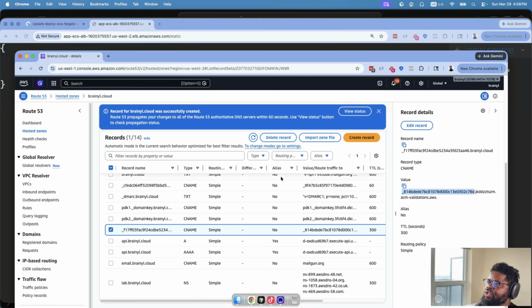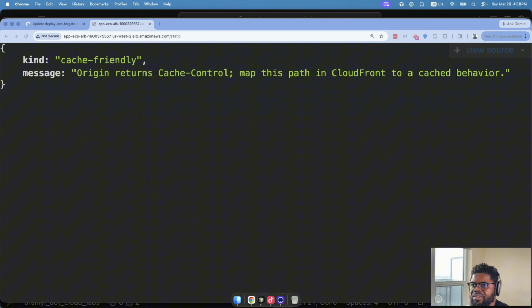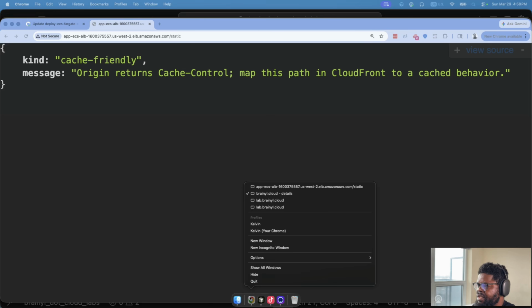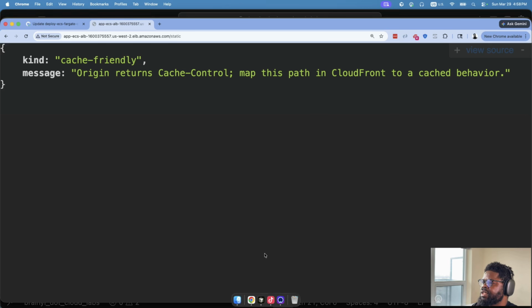But the point is that your case will not be as complex as the situation that we went through. You can see mine: I have a lot of things in my root domain, and I'm also having to deal with the other domain. But for your own example, it should be very straightforward. Just create a hosted zone and connect it.